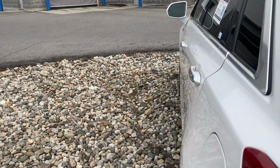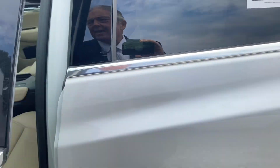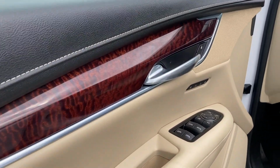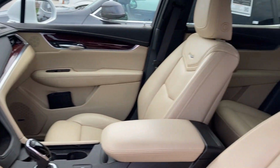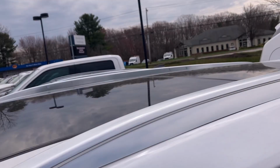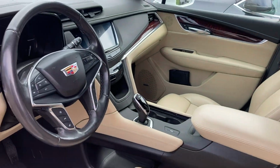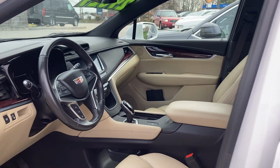So this white pearlescent finish is mated with a beautiful tan interior. Gorgeous trim running through the vehicle. Very spacious. So it's got a lot of comfortable interior room. Now looking above, that's a gigantic oversized moonroof, so that can be opened up from the inside to give you more light. Beautiful, beautiful vehicle.